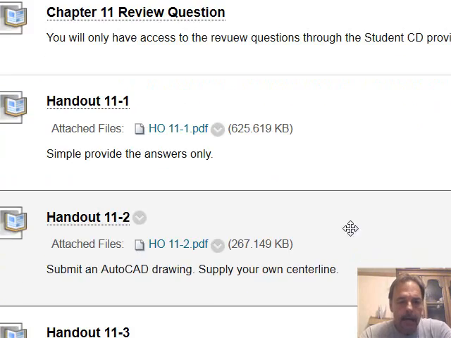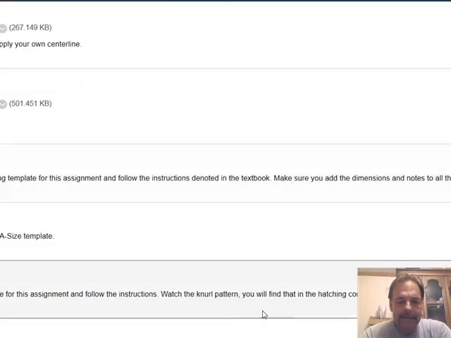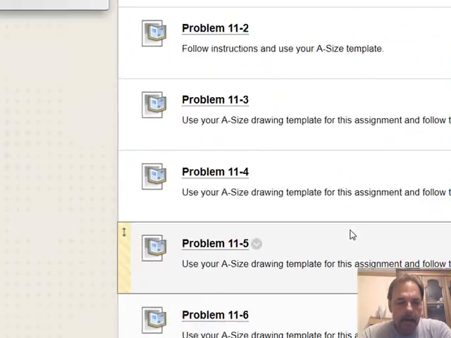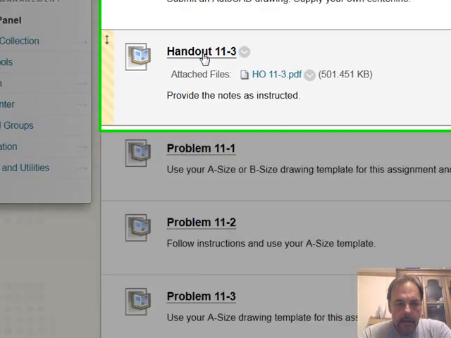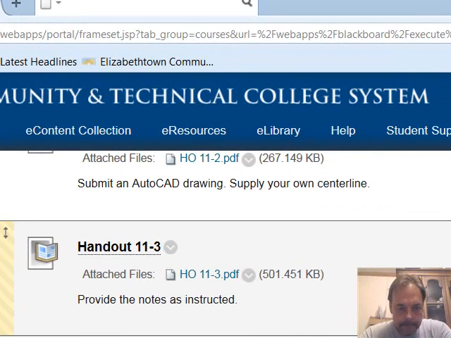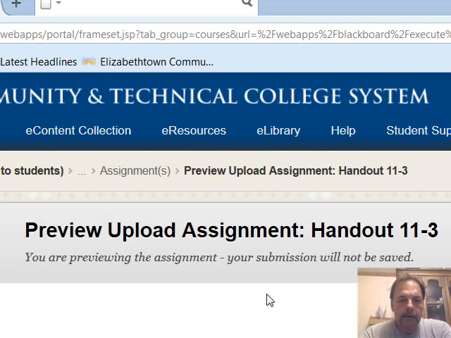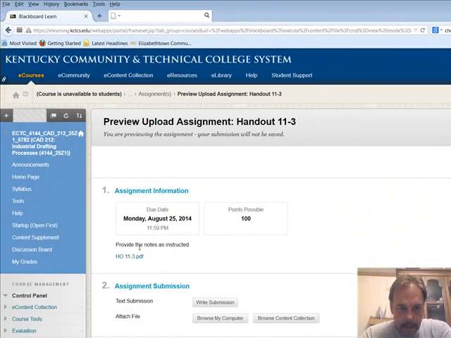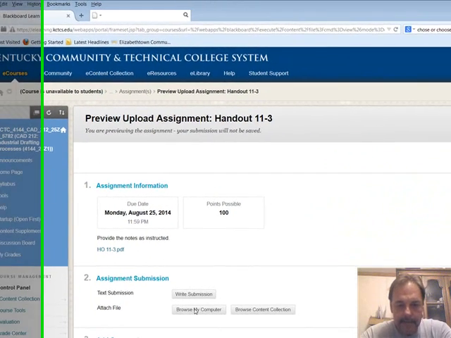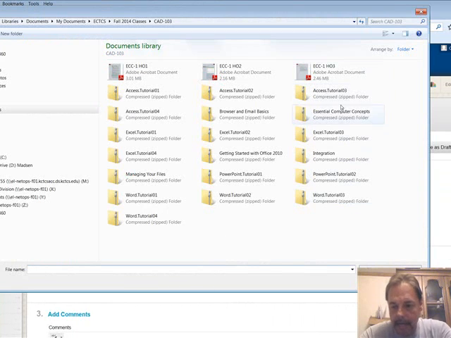This one's got a couple of handouts. Actually, I think I've got 7 handouts in it, which if you'll click on here, you'll find the handout. It'll say PDF, so just download the handout. When you're done with it, you attach it, you browse my computer, you attach it, and then you hit open, then you hit submit. So that's basically a summary of my class.